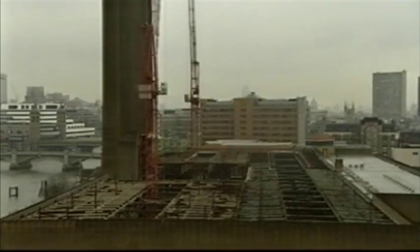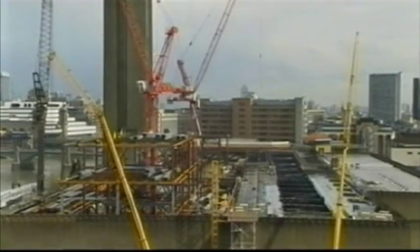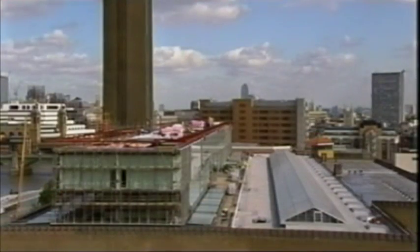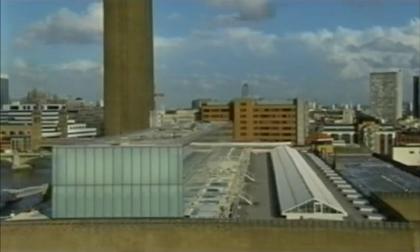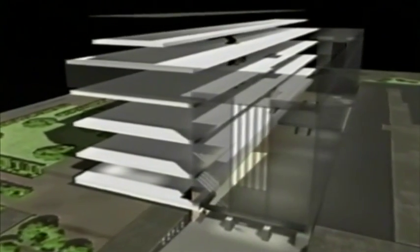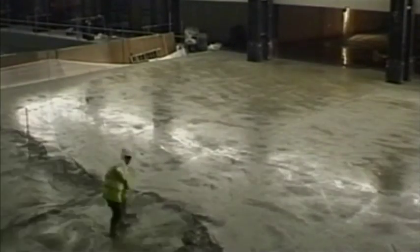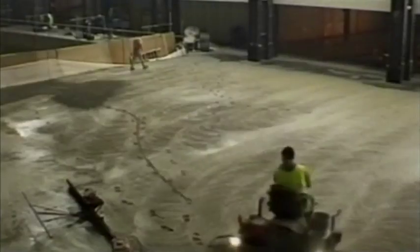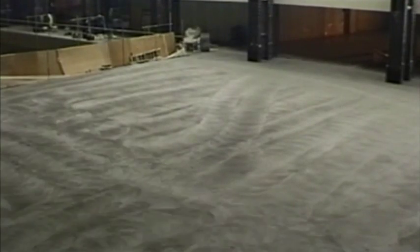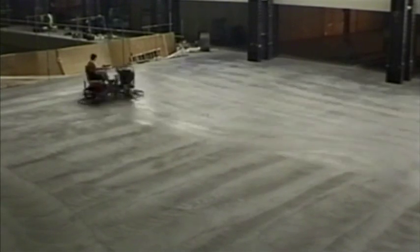The Swiss architects Herzog and de Meuron had tried not to interfere too much with the exterior of the old power station, but they had designed this shining new roof extension called the light beam, which is nearing completion. In the old boiler house, there are 5 floors of galleries and public spaces, while the turbine hall is to be a huge entrance area. Throughout the building, the architects have chosen finishes that reflect the industrial origins of the building. But they're insisting on high quality, on surfaces like the smooth concrete floor on this indoor bridge.